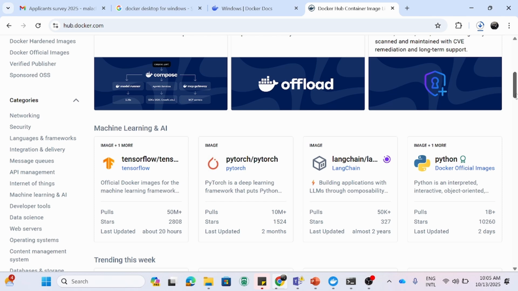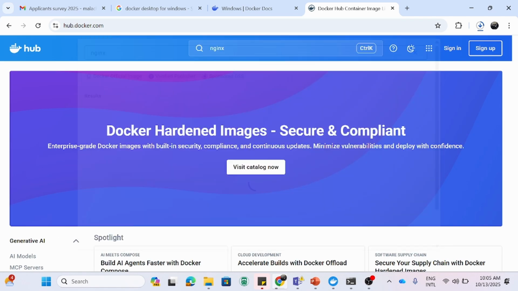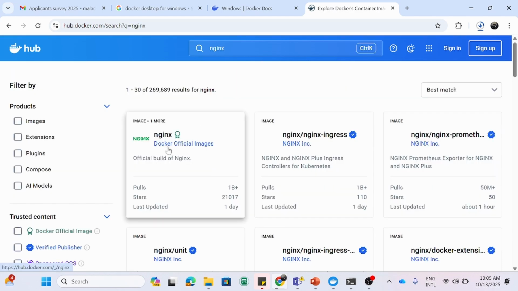Over 100,000 images have been created, and it's domiciled in Docker Hub, which is a container registry. So let's look at it. Let's say the Nginx. Of course, you know Nginx is a web server. So if you start from Nginx, you can see this Nginx official image, right? So it is being written and built.